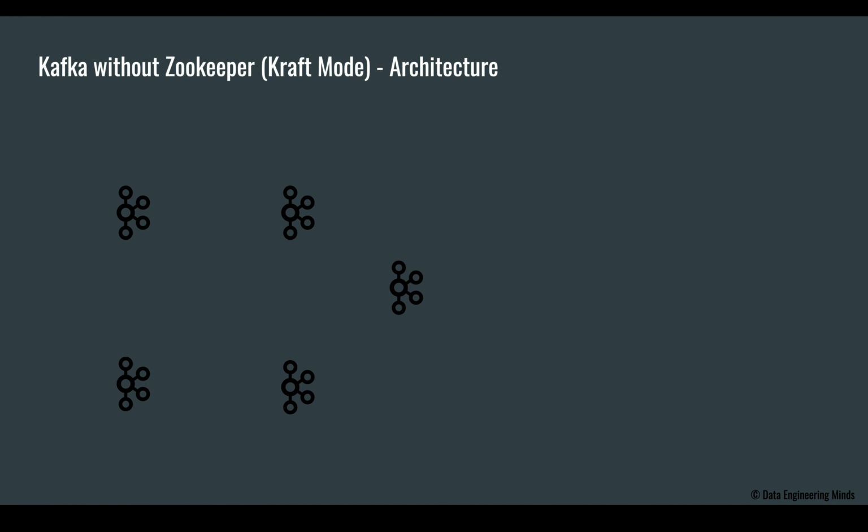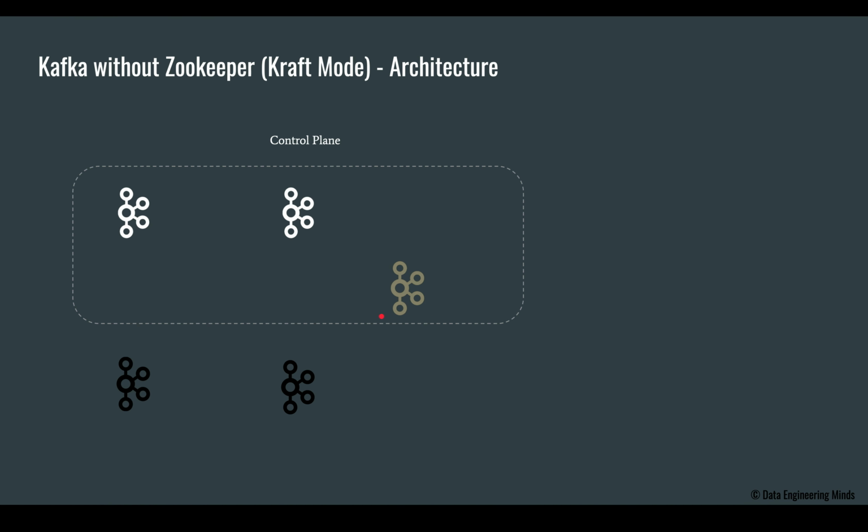So moving forward in this new architecture, we will not be having the Zookeeper anymore. Instead, we will be having only the Kafka nodes. Each node can be configured to act only as a broker, or can be configured to act only as a controller, or each node can be configured to act both as a broker as well as a controller. The nodes that we have configured to act only as a broker are called broker nodes, whereas the nodes that we have configured to act only as controller are called as controller nodes, whereas the nodes that we have configured to act both as a broker as well as controller are called as combined nodes. In this way, we separate the control plane totally from the data plane.